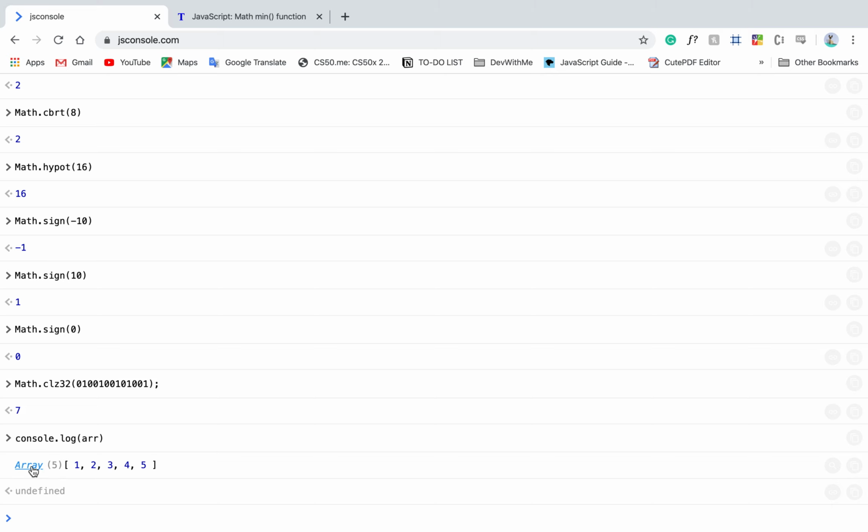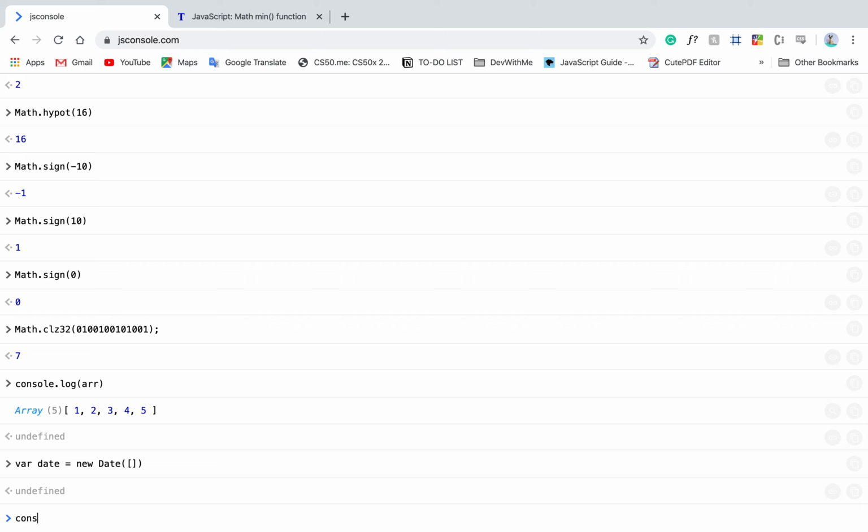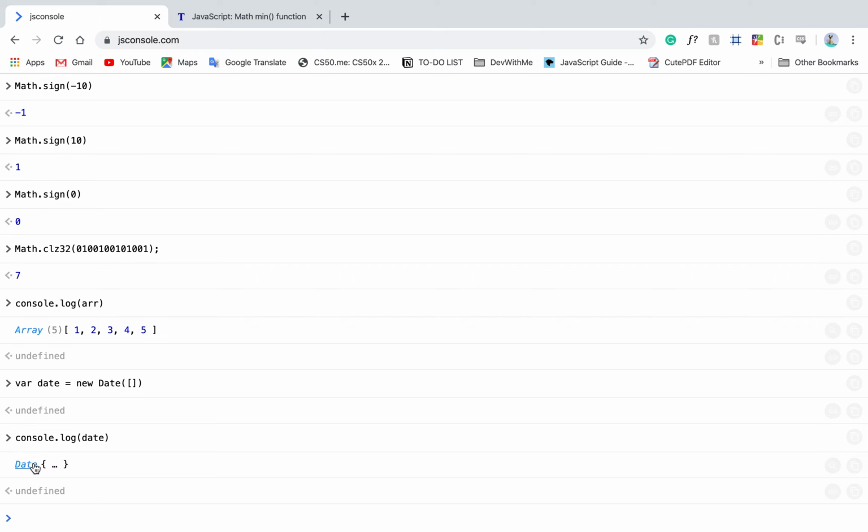Alright, so to create a new date, you can say var date equals new Date. We use new syntax. And then in here, it's a bunch of parameters. So we can say nothing. And if we console.log date, you can see it's okay.